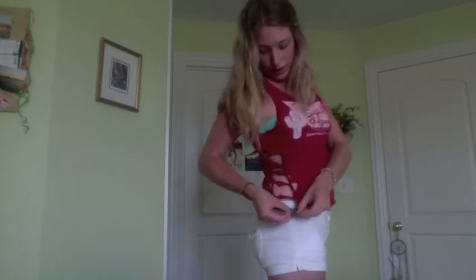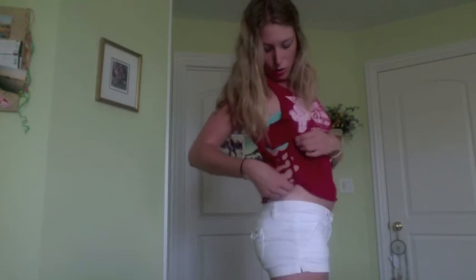and then what you'll do down here, you could tie it in a knot and safety pin it, or you can pull it up a little bit and then it'll be kind of cropped more on one side, and I'll show you guys a picture of how this looks when it's all done.